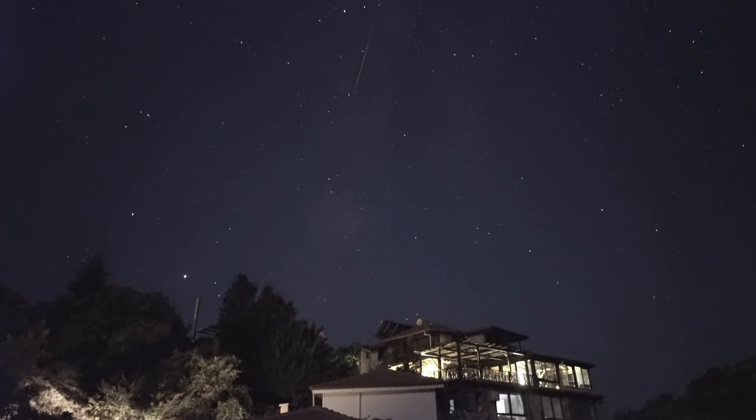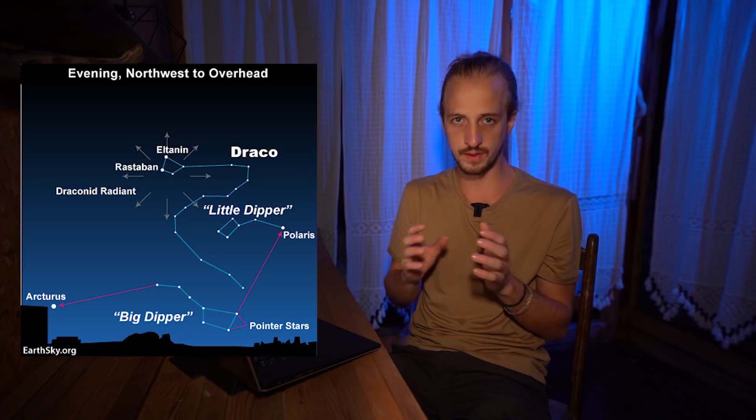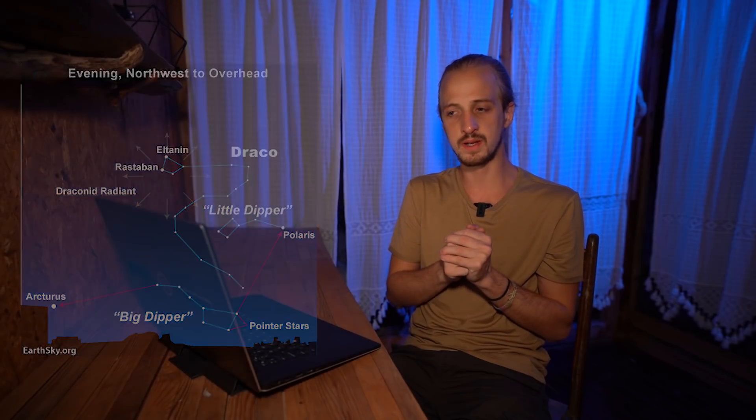There's also a minor meteor shower, the Draconids, which peaks on the 7th. Because the radiant point is within the head of the dragon, Draco, it's more of a northern hemisphere meteor shower, but if you're close to the equator it's worth looking north. Rates never really get more than five per hour. Interestingly, it's a meteor shower that's actually better in the evening, because the head of Draco is high in the sky as darkness falls, then sinks lower and lower — so rates are pretty good in the evening and drop off in the morning. Fortunately this year a waning gibbous moon will rise in the very late evening, giving a window of opportunity in the evening skies.